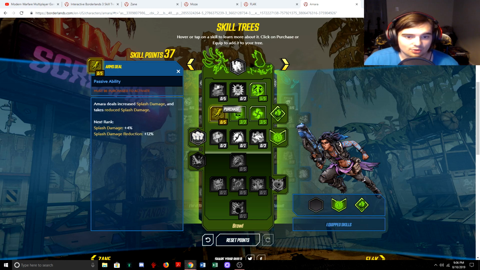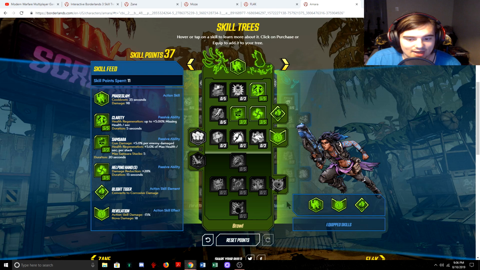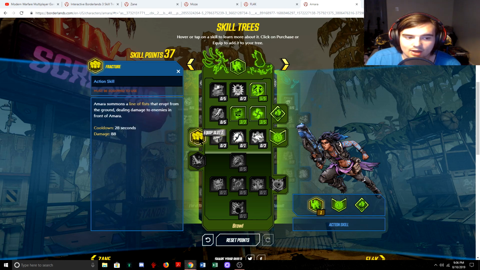Now we have the choice whether or not we want to do that. I should have equipped that. We have the choice. So now her normal action skill for this tree is here, but because we've gotten down to here, we have now unlocked the choice to actually change what her action skill does. Amara summons a line of fists that erupt from the ground, dealing damage to enemies in front of the area.